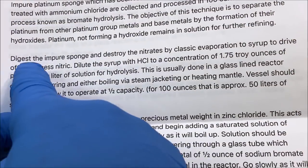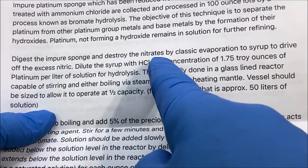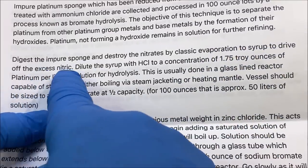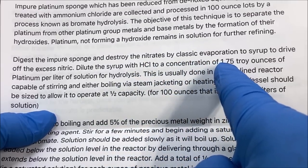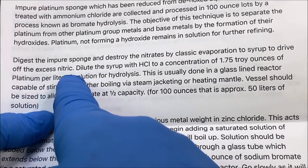First step in the process is to dissolve the impure platinum sponge and then destroy the excess nitric with classic evaporation to a syrup. And once we get to that point, we dilute it with hydrochloric acid to achieve a concentration of 1.75 troy ounces per liter of solution.